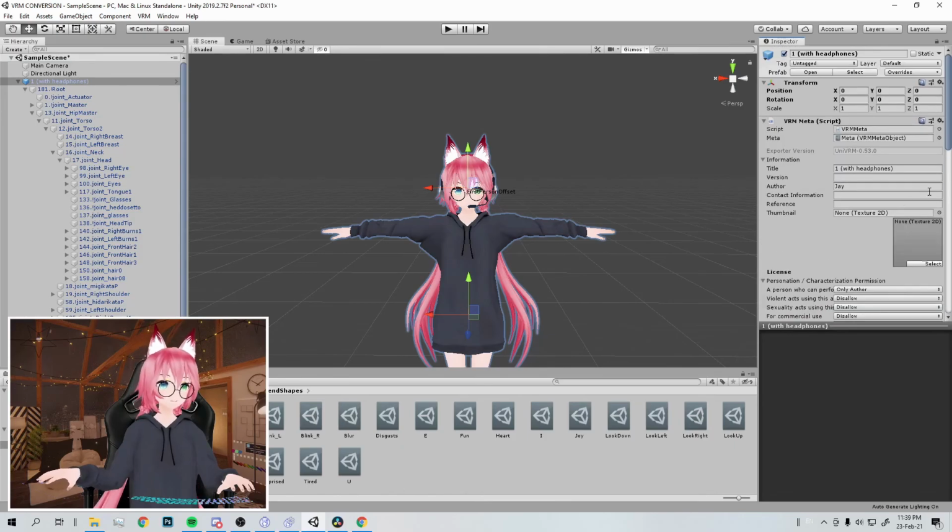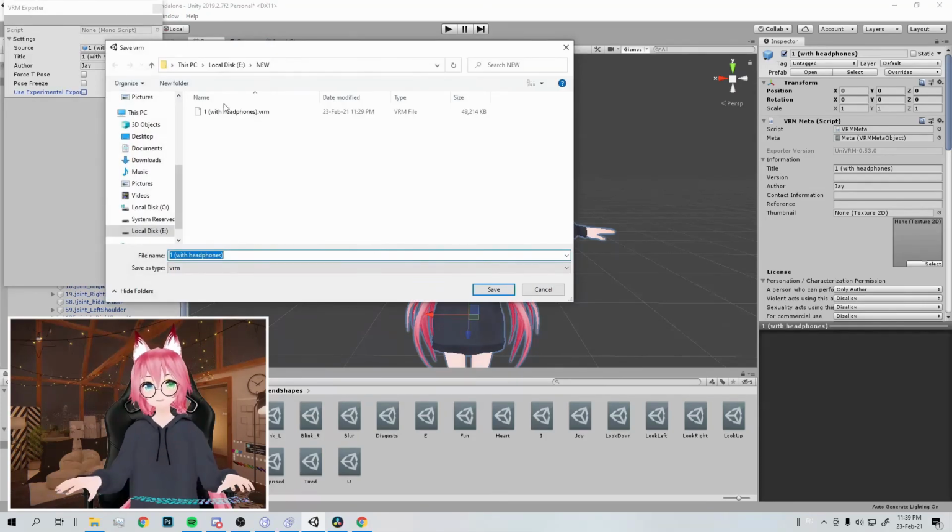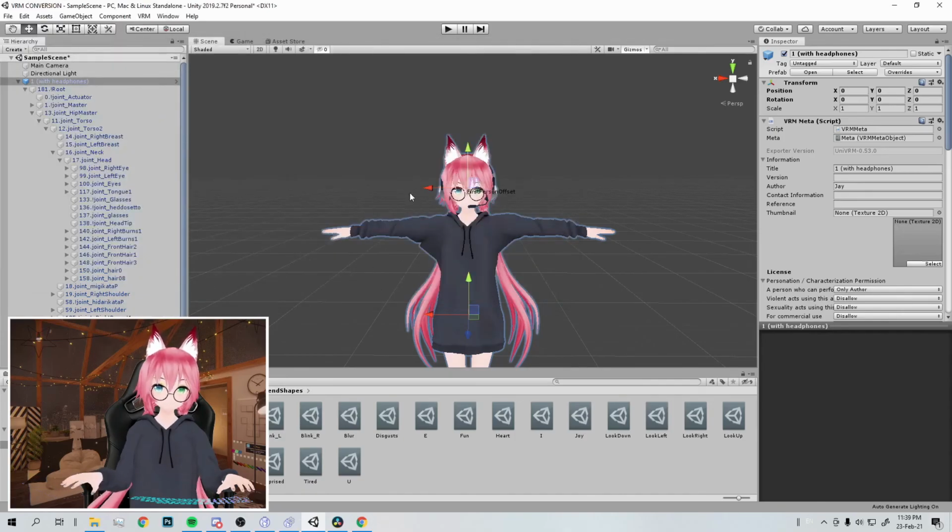Once you are done with that, you can finally export it into your VRM and make sure everything is okay. So click here on your model hierarchy, go to VRM, UniVRM, export humanoid, uncheck the use experimental export and click export. I already have my VRM right here, so I'm not gonna save it. Once you're done, you can test out the model in Wakaru or even vMagicMirror. It really depends, it's up to you. I'm gonna test out my model in vMagicMirror, so let's see if it works.